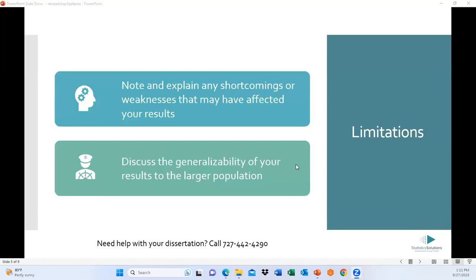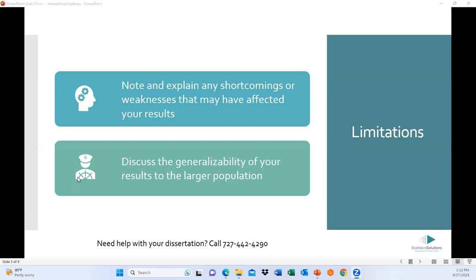The next section is sometimes it's woven into the discussion section, or sometimes it's a standalone section on its own called limitations. It's expected that you're going to discuss what were limitations about your study, right? To just be transparent about things that may have affected your results. So explain any shortcoming, any weakness. In this section, it's customary to discuss whether your findings will generalize to the larger study population.